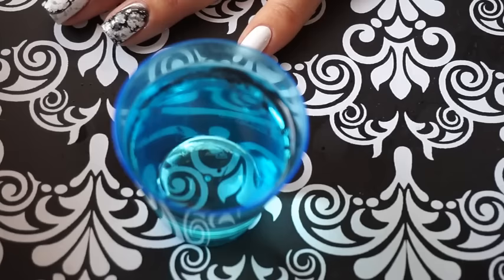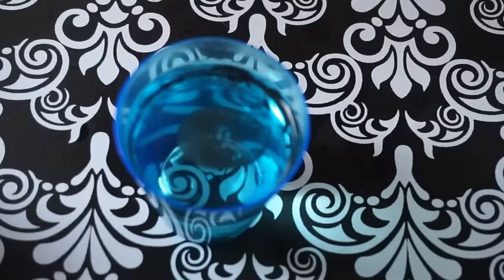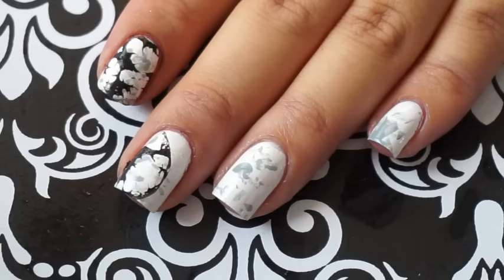Black. So a tip that I learned is to just drop one drop of polish into the water. And then from far away, spray it a couple times with hairspray, and then dip your nail. Here I have done two.